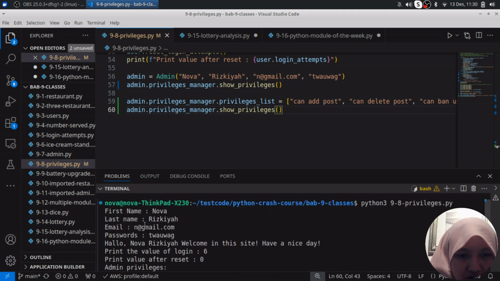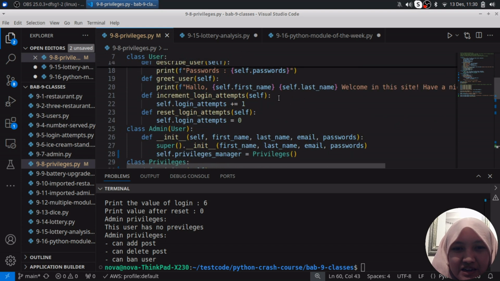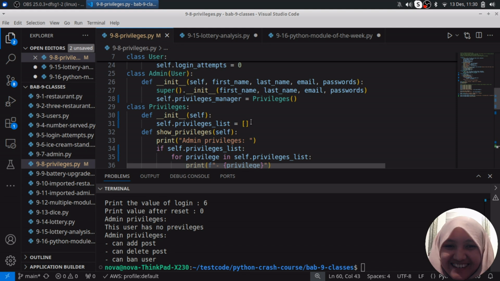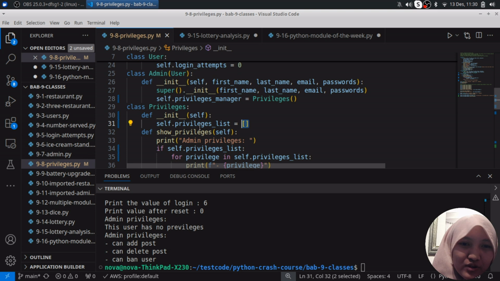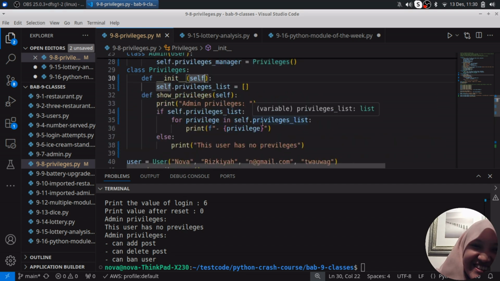Wait a minute, I want to show you. It may be different from the solution in the book, because I think it is much easier for me to declare the list first. I don't want to add the privilege list as a parameter here because it is mutable.